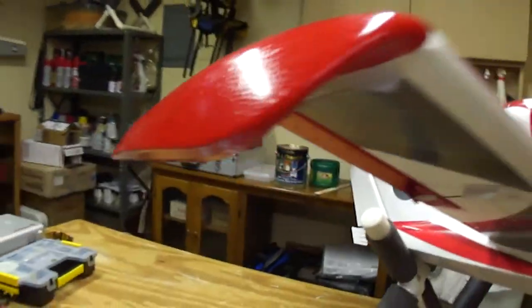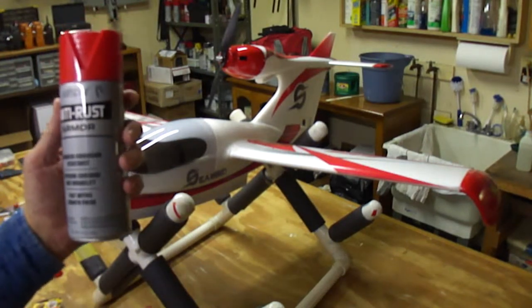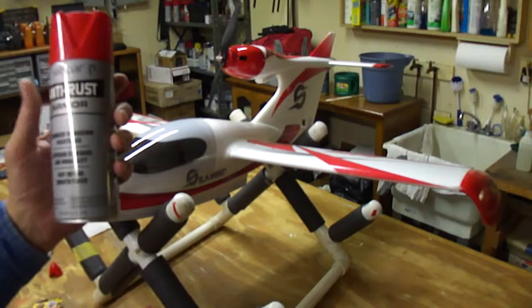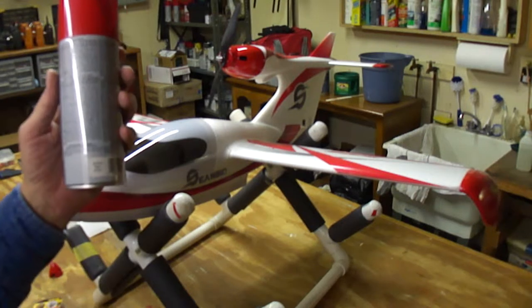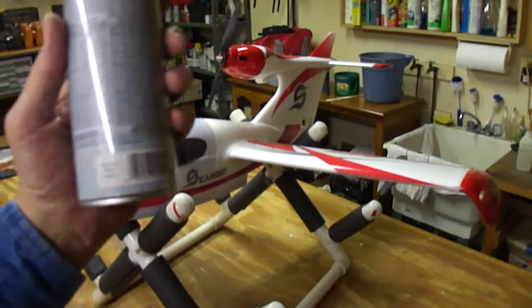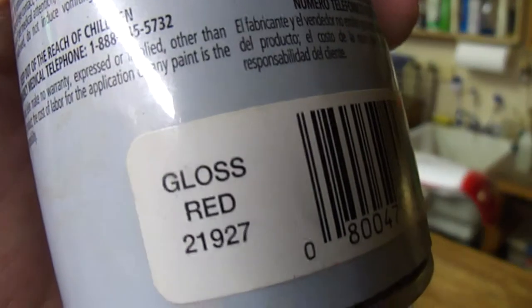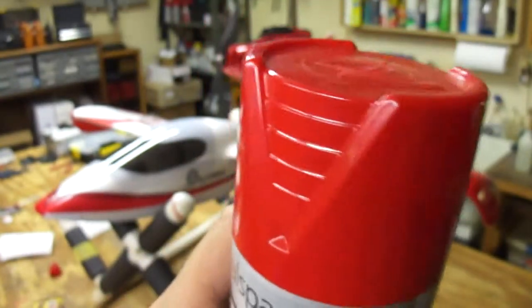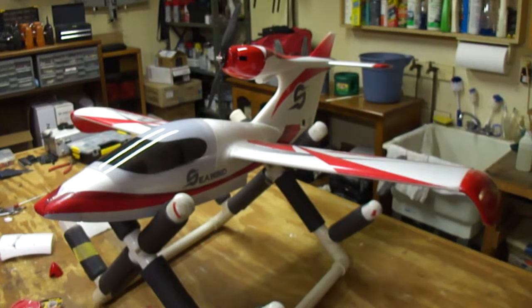It turned out great. This was all chipped out here. And this is a great paint. Dries real quick. It's the Valspar Anti-Rust Armor. Terrific on foam. Just make sure your first coat's 12 inches or so away and you won't bubble it up. Now this particular one is, I hope you can see it, a gloss red number 21927. There you go. And it's a beautiful paint. I've used them on several planes and they're holding up terrific.